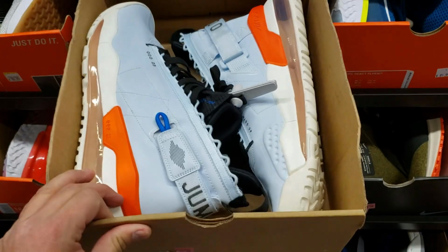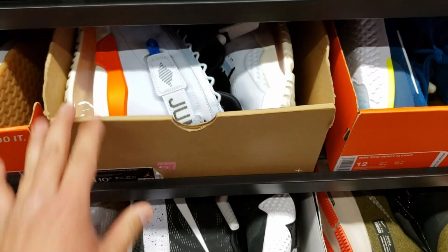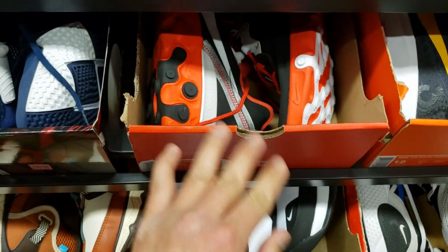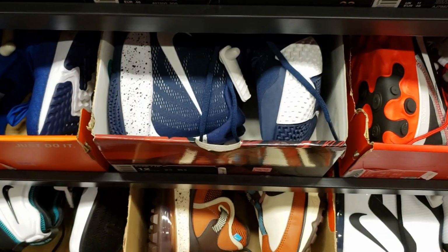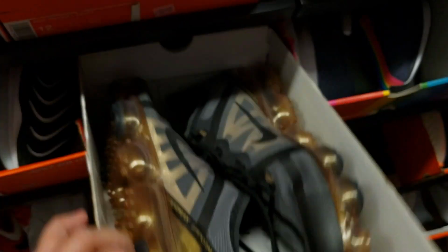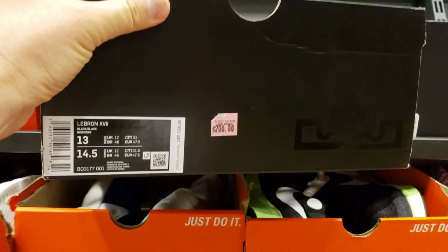Size 12s as well, these. But the Proto Reacts or Proto Max 720s go for what? Buck 105, 20% off. Element Reacts going for 75. TBs, usually have a bunch of colorways of these still. The Kyrie 4 TB still going for 80 bucks, 20% off. Do got a size 12 of these Vapor Max 2019s. Get that for 110, get 20% off. That's always a solid size.